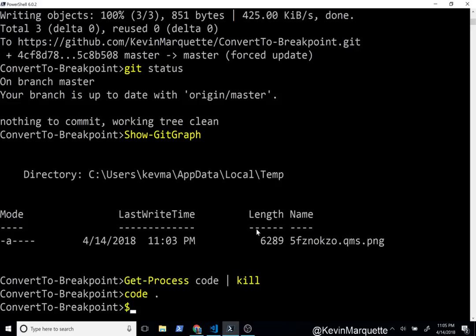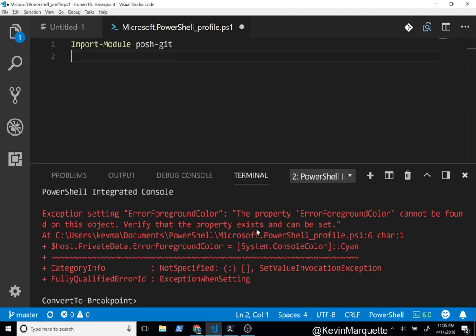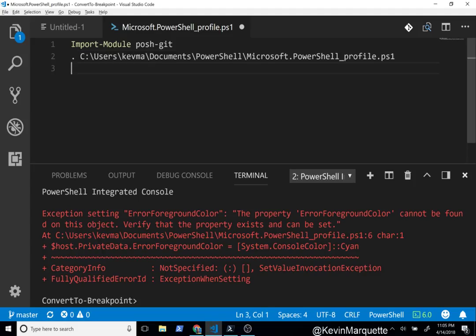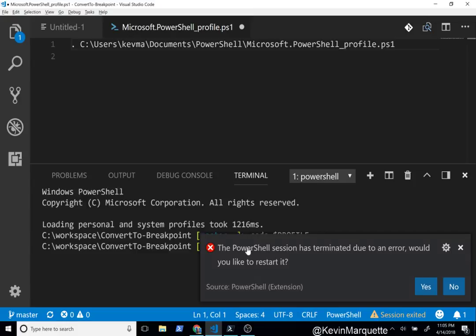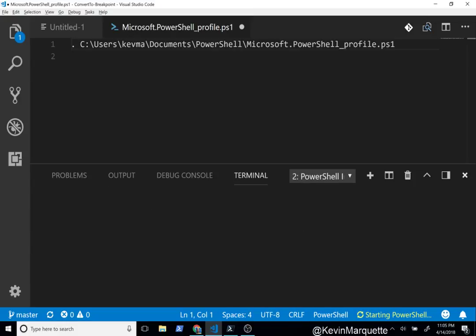Let's do this. I want these to share a profile, so I'm going to actually do a dot source off this. And that means I can close that. If I delete him, yes.